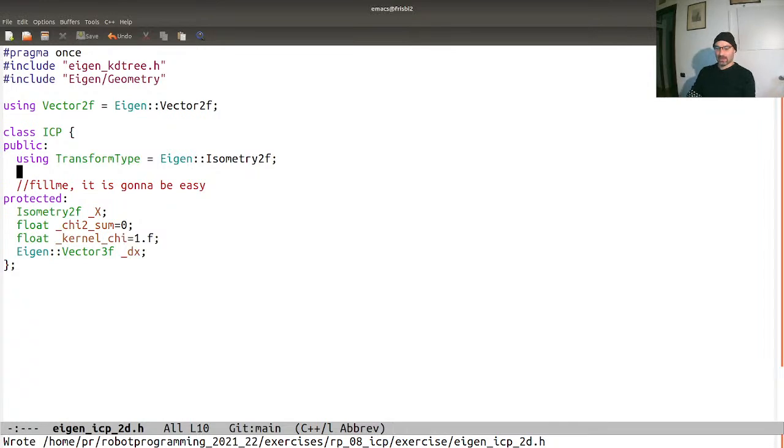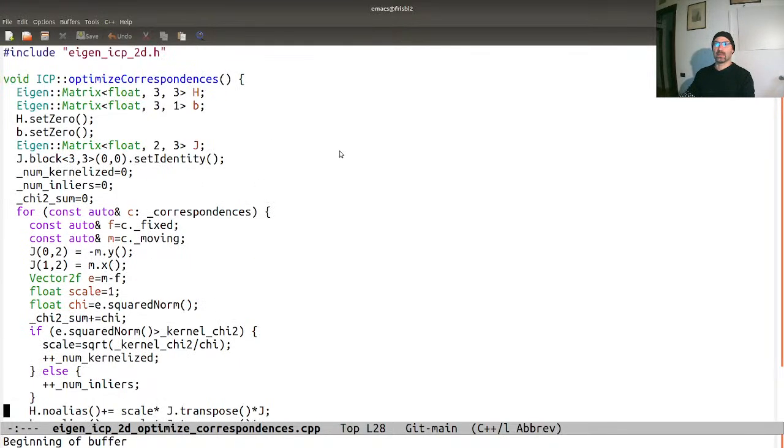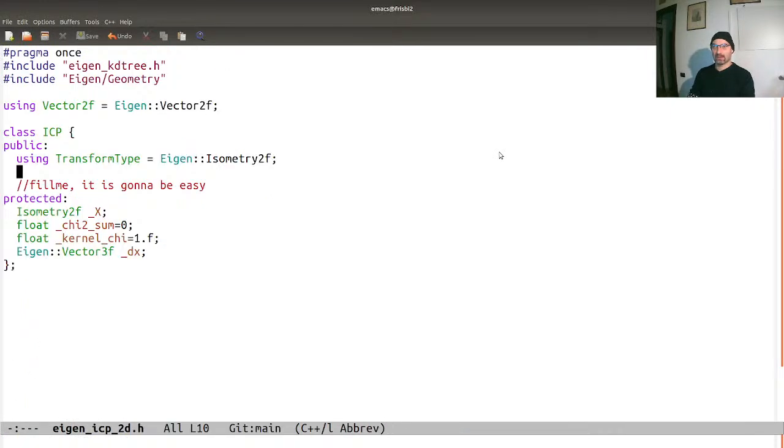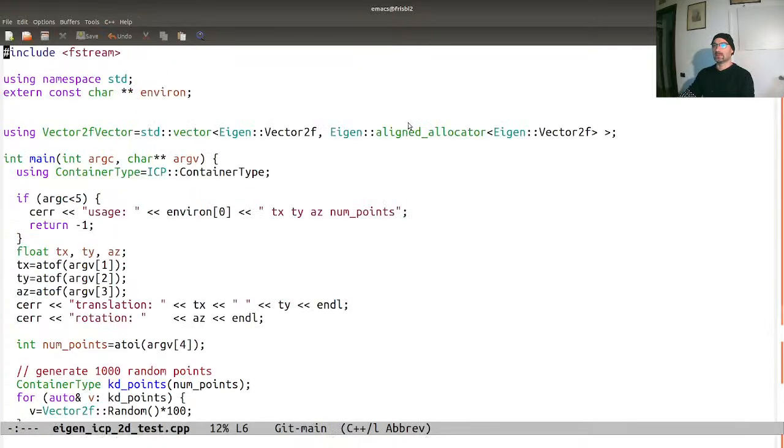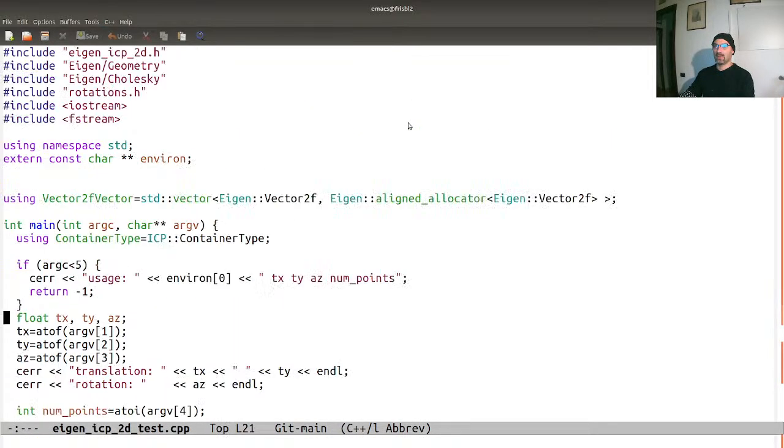Let's see if it compiles. I drag in the optimization. No, I can't. No, it's up to you. So what I want you to do is to construct an ICP working in 2D. Of course, you have a test program: Eigen ICP 2D test.cpp. It's here with everything there.